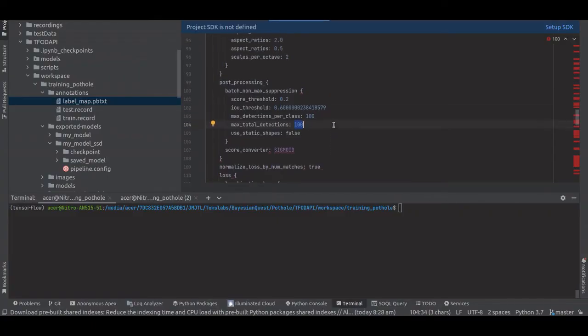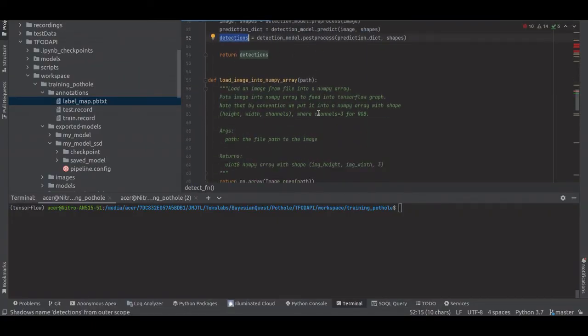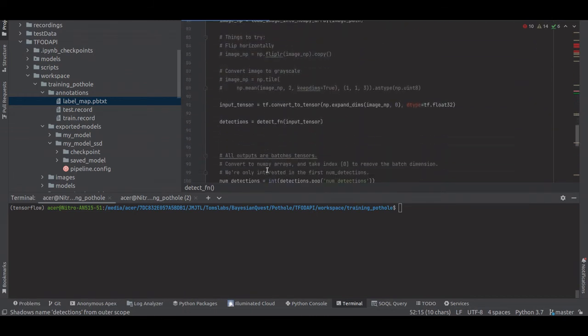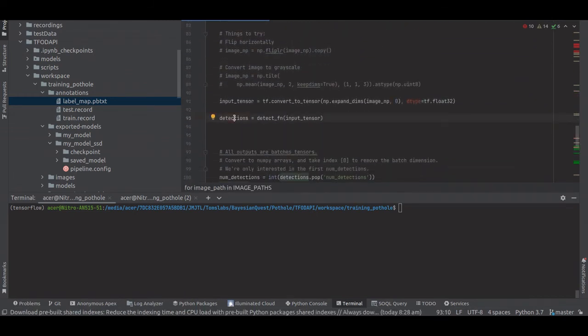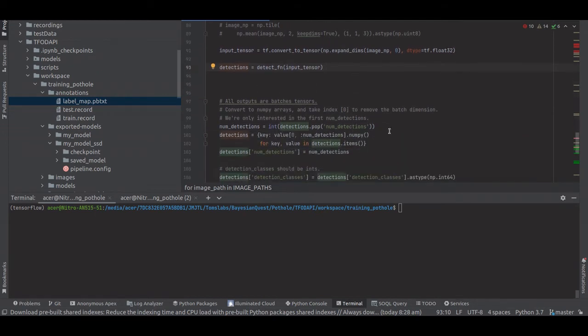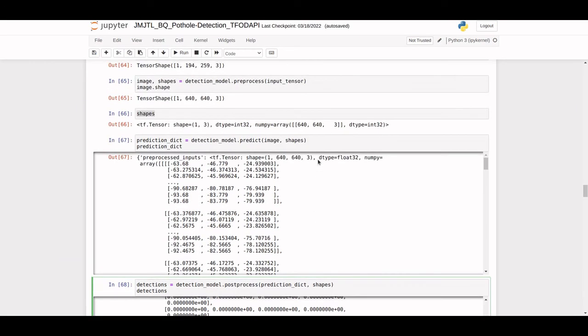So for each of those images we get all those detections, which has many of these things. Now what we need to do is take only those places where there are objects. So we extract the number of detections from the dictionary. This number of detections in our case would be 6, because we have seen that the number of detections is 6 here.